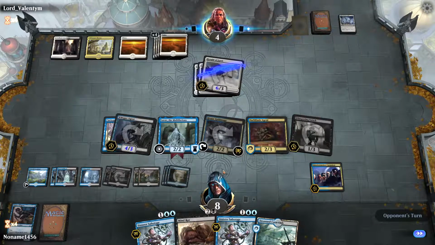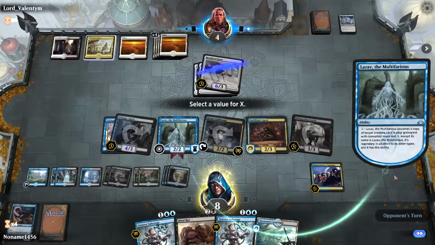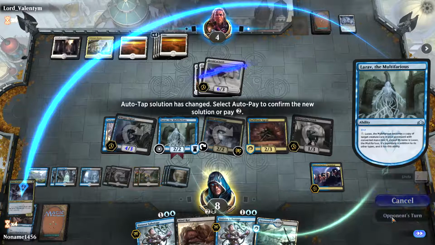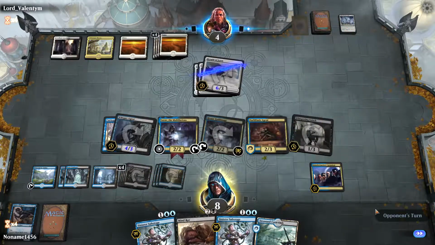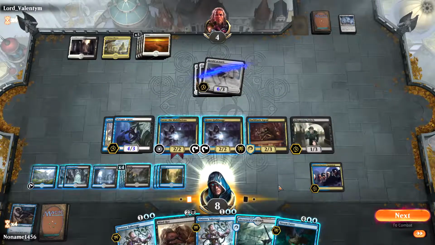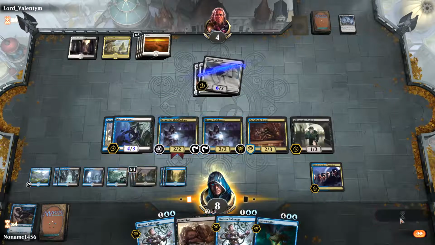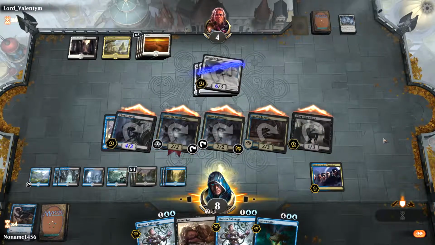Oh my god, actually. Pay 2. Did he kill one of my guild mages? He did. Or did I chuck it? I think I chucked it. Just auto-pay it. And then that'll be fine. Just play the Catacomb, and we'll just push the board. And that's it.